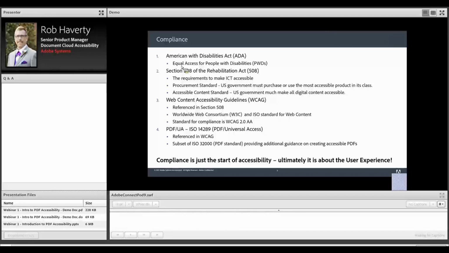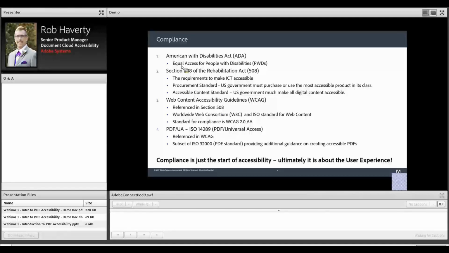Now, in the United States, and again, in other countries, there are other laws on the books that speak a little bit more to the accessibility of technology. And in the U.S., one of those is Section 508 of the Rehabilitation Act. And this gives us a number of requirements for technology and accessibility. When we start talking about content, again, pretty much every law in the world, and again in the United States, point to the Web Content Accessibility Guidelines.